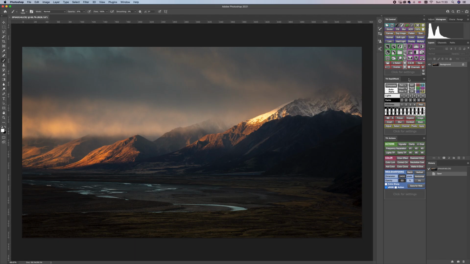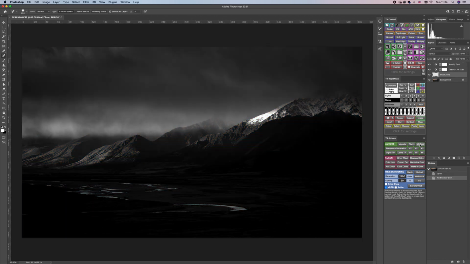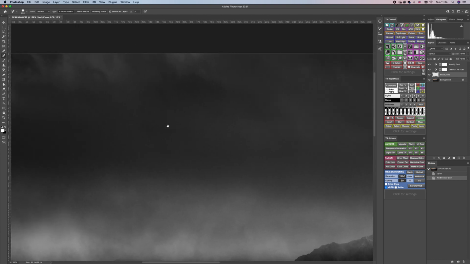So the first thing which I will do normally in Photoshop is delete any dust that's appearing in the image. I don't have too many dust spots in this image. There's a couple up here in the sky, but you can do your dust deletion in Lightroom. I prefer to use the heal tool here in Photoshop, and TK Actions has got this button here. If you press that, it creates a couple of layers which enhance the contrast and make some of those dust spots easier to see.